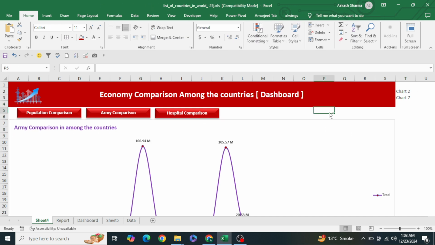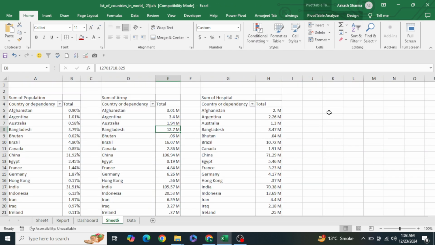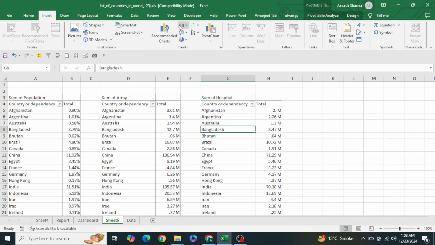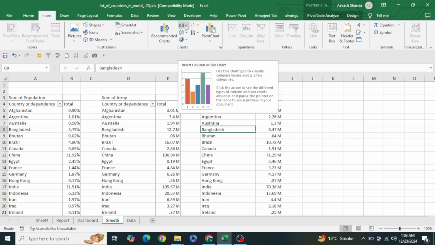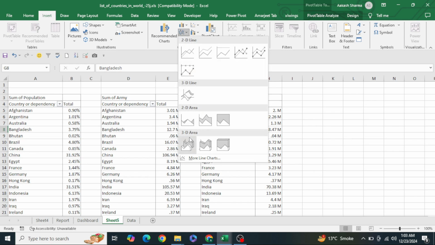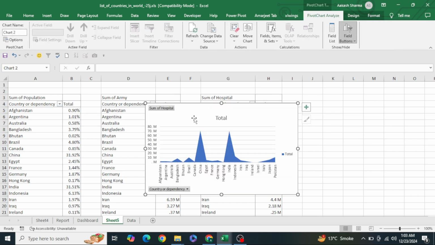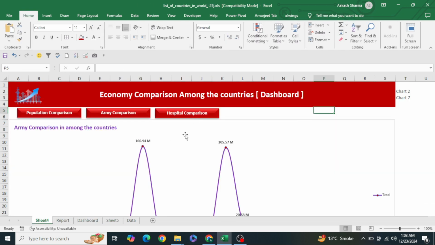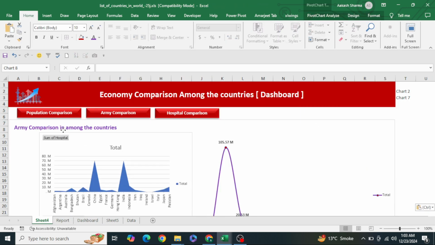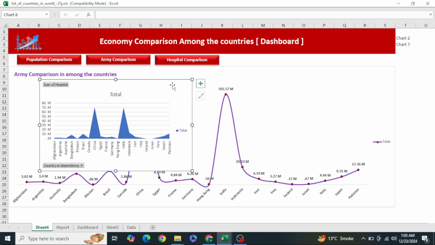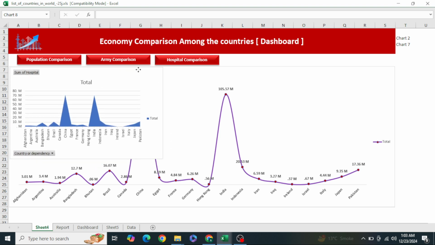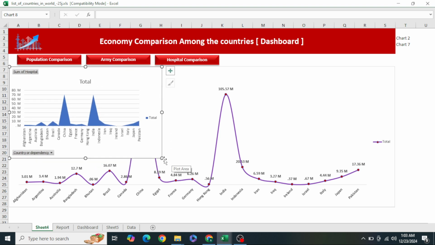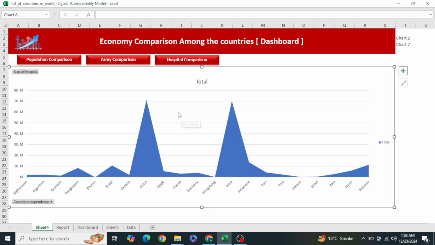Now what is the last chart we have to create? The last chart we have to create is on hospitalization. I already have my cursor there. I just come and I can directly select the area chart. So the area chart we have here. Now cut it, come here and paste it. Okay, and make it full screen so that it will be easy for us to draw it and change the format as well. Simple. Remove the grid line, hide all buttons.